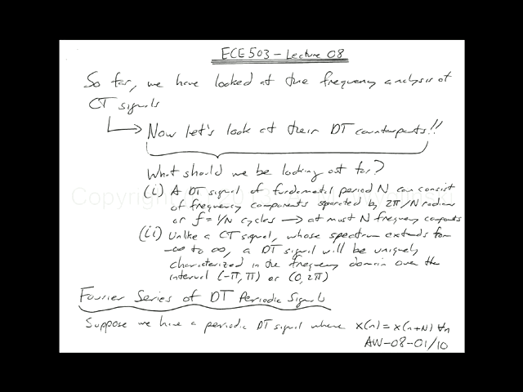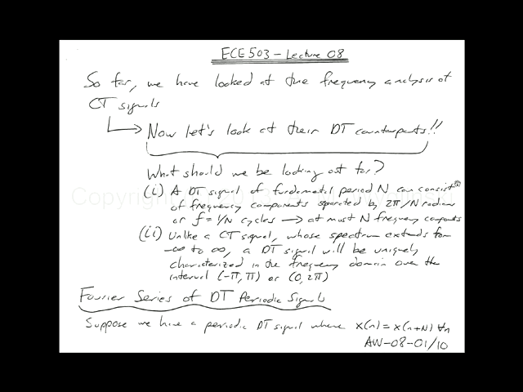So first of all, we need to know a few things that are going to be different compared to the continuous time version that we just saw. The first thing that we want to pay attention to is the fact that the discrete time signal does not have a period T of P, or T at all. It's going to be N. So, first of all, capital N, and that's if it's a periodic waveform.